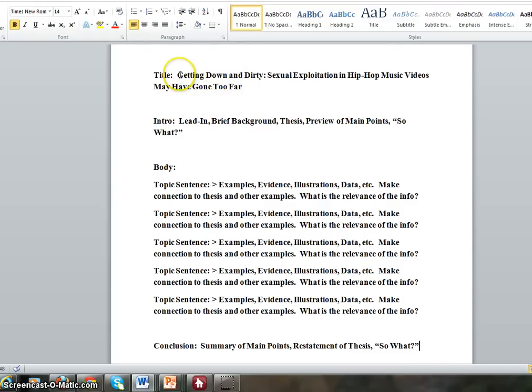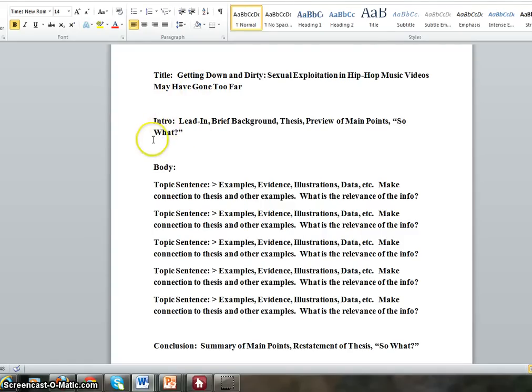Now, you'll notice that research paper titles are pretty long. They often include a colon, so they are presenting a couple of different parts. Just be sure that your title completely reflects the entire content of your paper. The title sets up the expectation for your reader for what they are about to read. If the title doesn't adequately reflect what they're about to read, then you have a huge problem, and of course that would affect your grade. The title should probably be one of the last things that you do. Write the paper first and understand what its content is before you try to write the title.